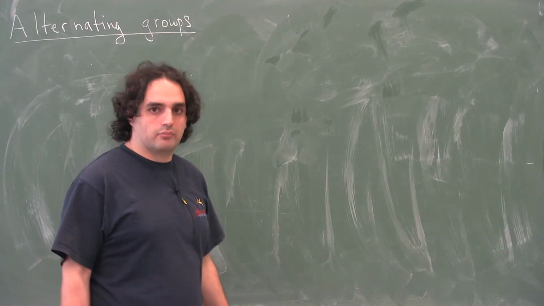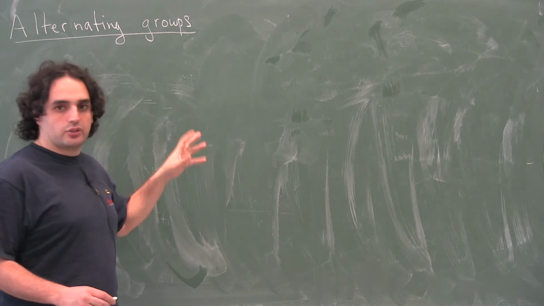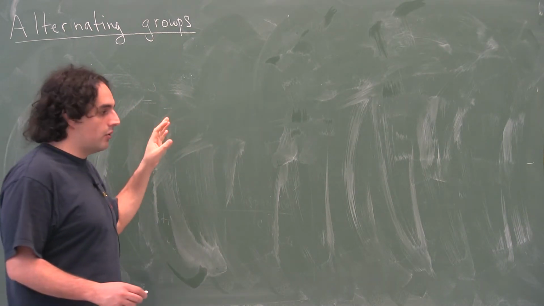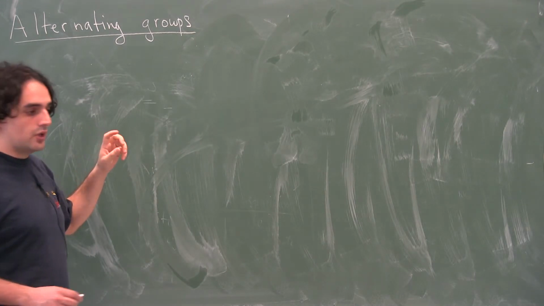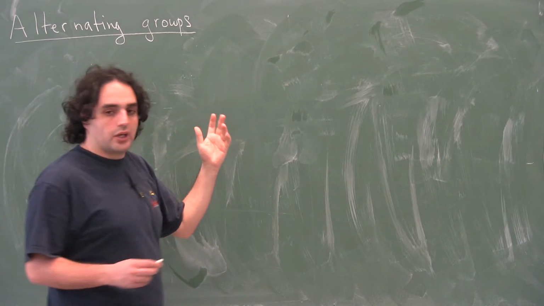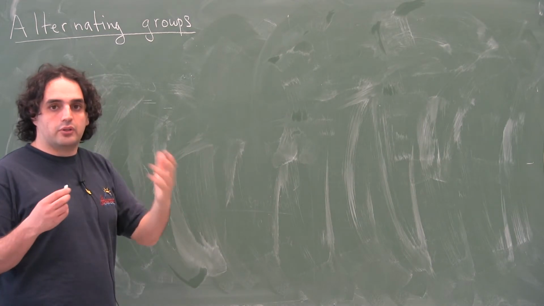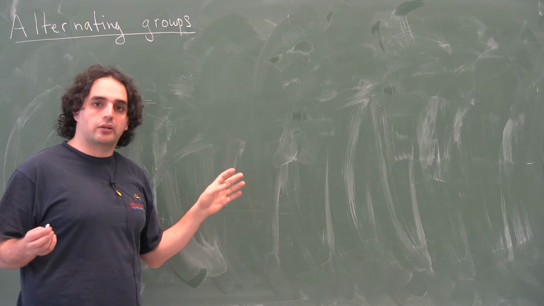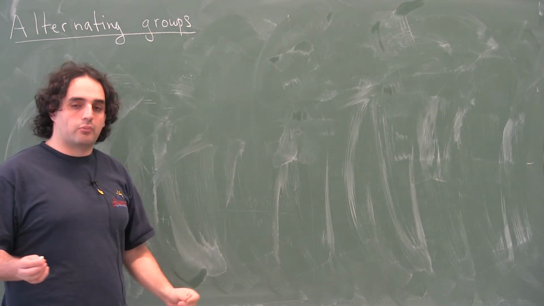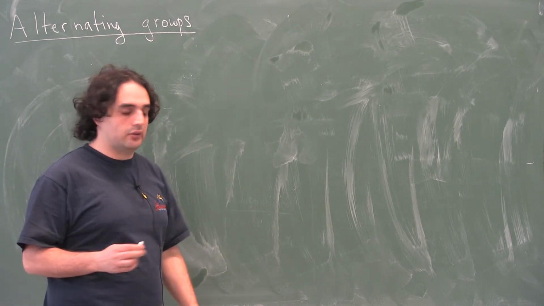Okay, so let's finish the discussion of alternating groups for now by giving some examples of the concepts that I just introduced. Specifically, I just want to tell you how even and odd works in computing inside the alternating groups. Then we will come back and look at the example of the group A5 in detail later.